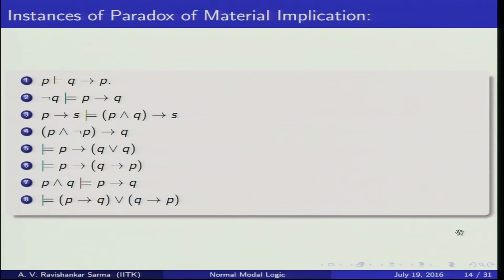So the material implication is defined in this sense: P implies Q means not P or Q, or it is also defined as it is not the case that P is true and Q is false. So in the first case, if P is true, then P is implied by Q. That means Q can be any kind of strange proposition. Suppose 2 plus 2 is equal to 4; from that you can deduce this: if the queen is rich, then 2 plus 2 is equal to 4. So 2 plus 2 is equal to 4 should not be implied by any strange kind of proposition like the queen is rich or the king is rich, etc. It has nothing to do with that particular kind of thing.